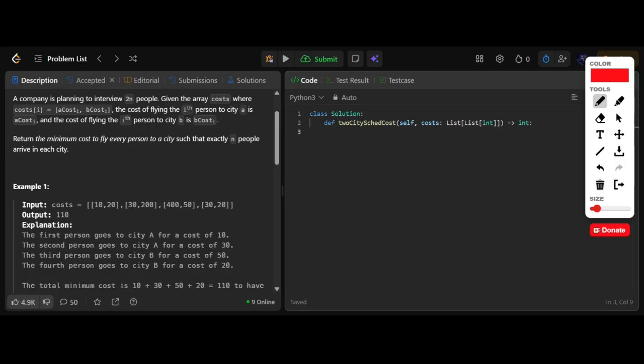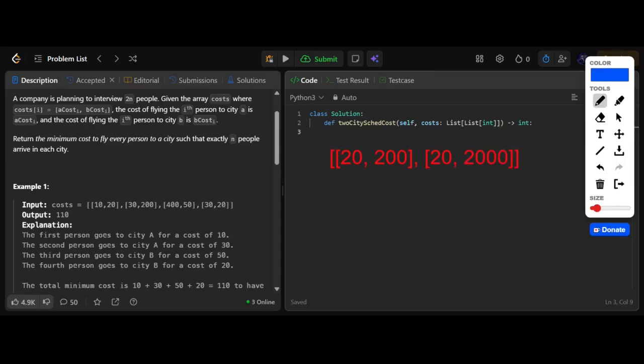So how can we quantify whether or not we want to send a person to A or B? Well, let's create a simpler example. I don't know, something like 20, 200, let's say, and then 20, 2,000.